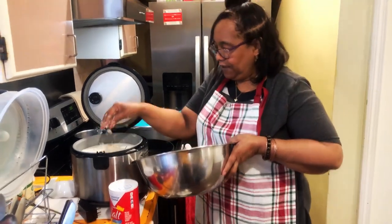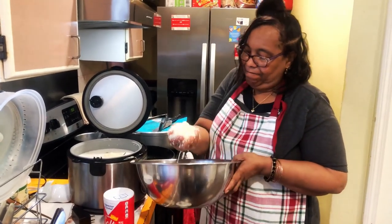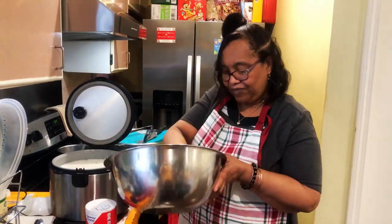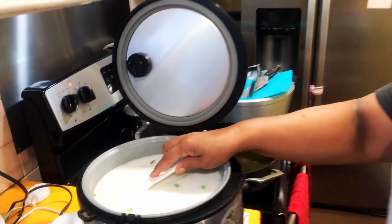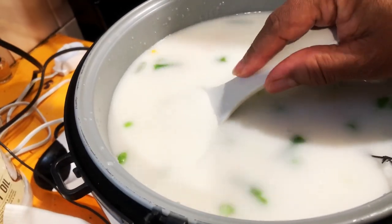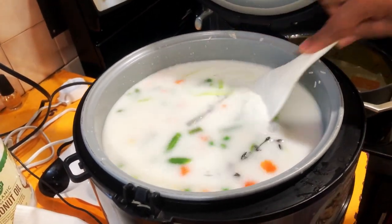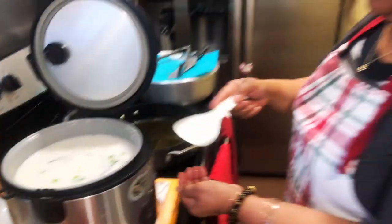So this is why people always have to wash their hands and keep them clean when they cook. Sometimes you have to put your hand in it. See it now? You can know the water is right there. You can know the rice is up there, like half an inch or something. Yeah, like half an inch, people.